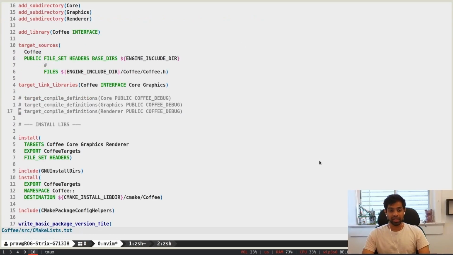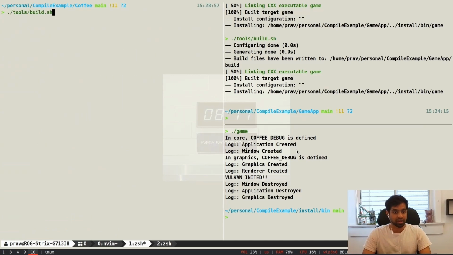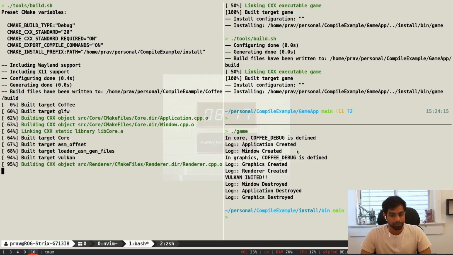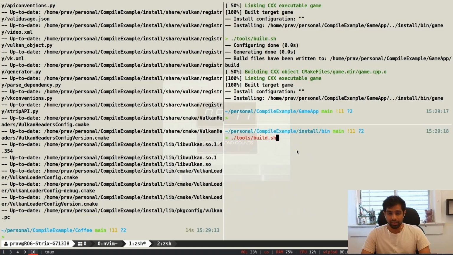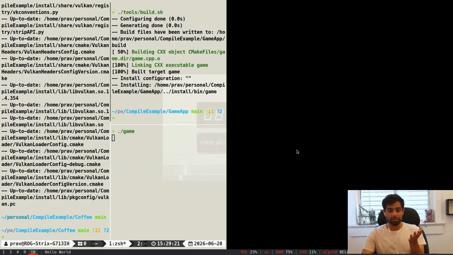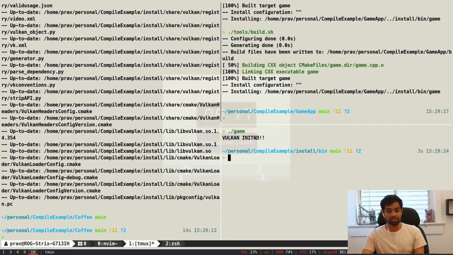Because I'm not defining anything here, it should not print anything here, right? It should only print bulk init, because this is not actually using the macro. So all these lines that start with log should not be visible anymore. That's what I'm testing here. Okay, clear this, and I'm going to do tools, build it again. Okay, perfect. Now let's go back and do the same with the game. Clear this, and when I run this game, it should not print anything. Okay, see, it's not printing anything here, right? Close, and it's only printing malconnected because it's not actually using the macro. Perfect. That's how compile definitions work.